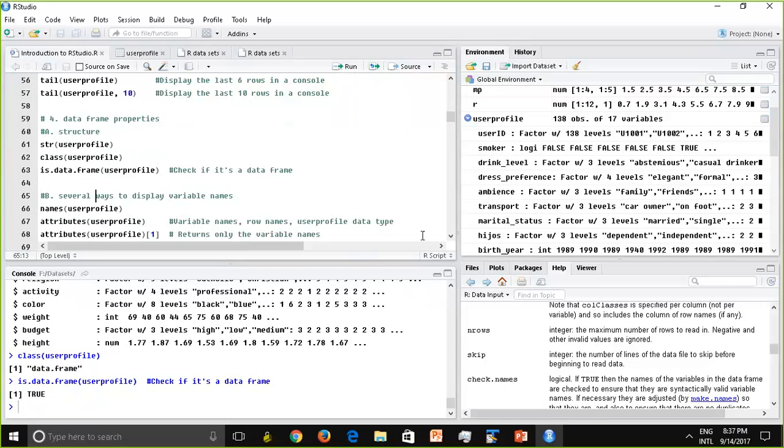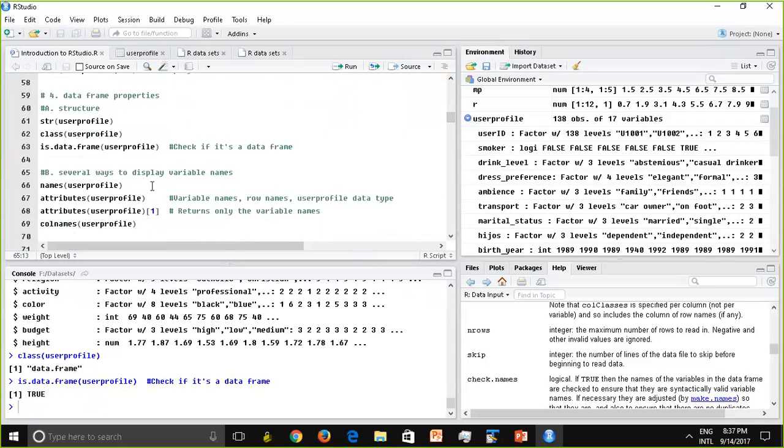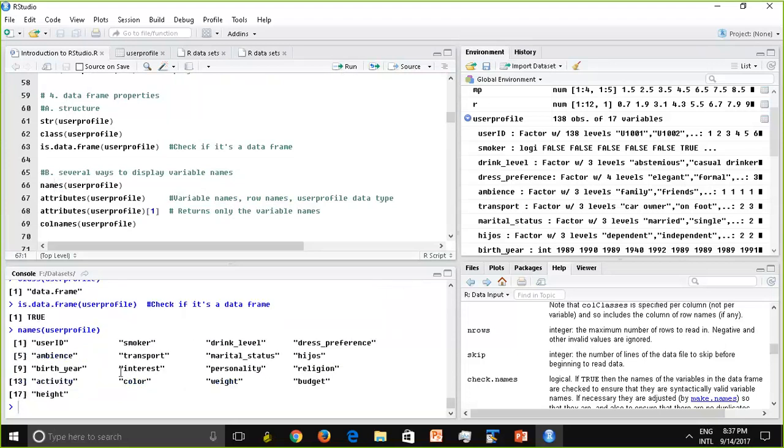Here, as I mentioned, there is more than one way to do something in R, and let me show an example. There is more than one way to list the variable names. The names command is going to show me the names of variables in my data frame, right? So this is one way.